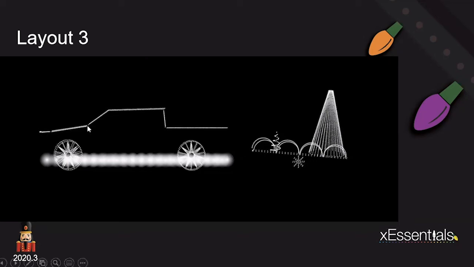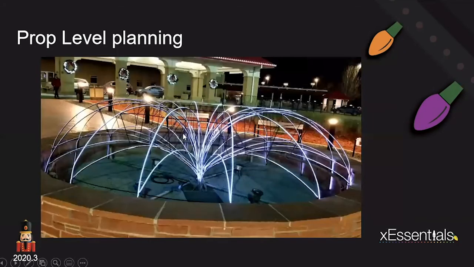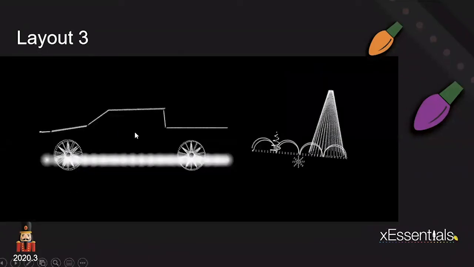So to run this, there's 250 nodes on each side of the pickup for the outline, and then 50 across the front. So this 50 is actually divided 25 across the front. So I got 275 nodes per side.